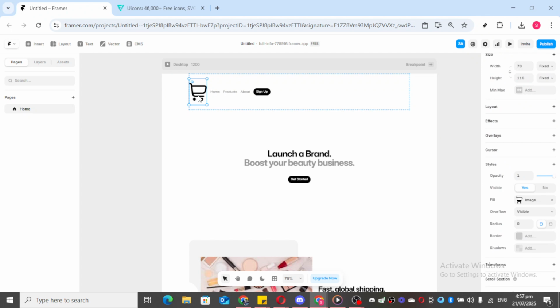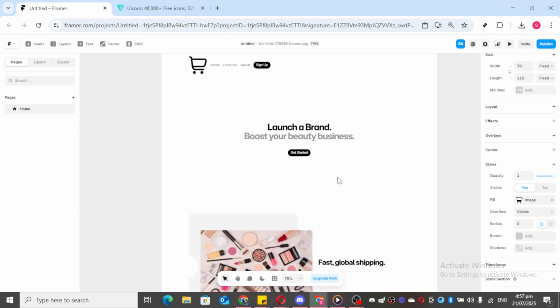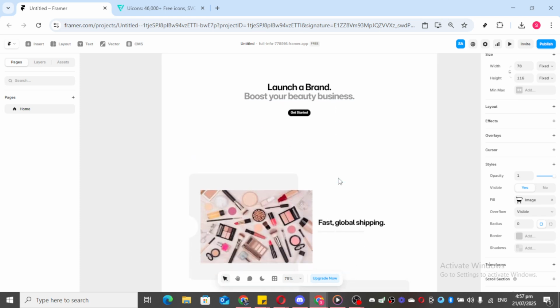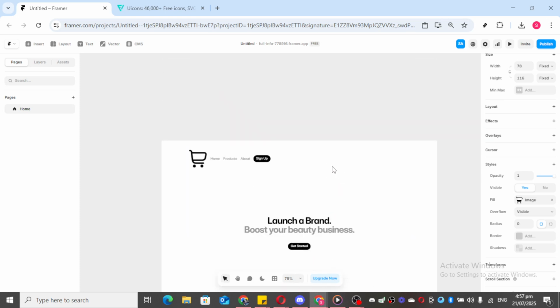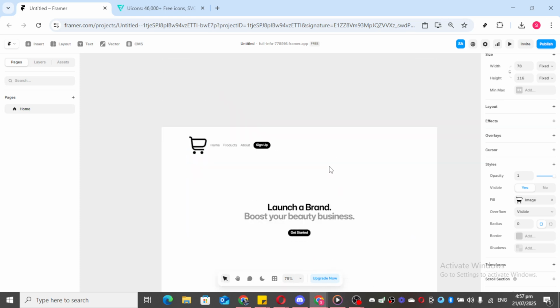To start off, you want to make sure you have Framer open on your computer. So go ahead and launch the application. Once you're in, take a moment to get familiar with the workspace. Now, very often, small changes can have a big impact, and updating your logo is one of those changes that can give your project a fresh, new look.